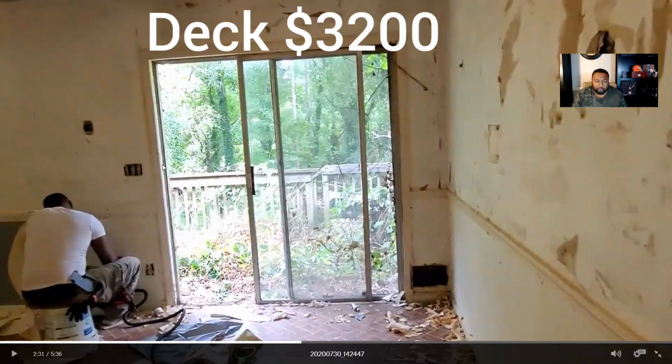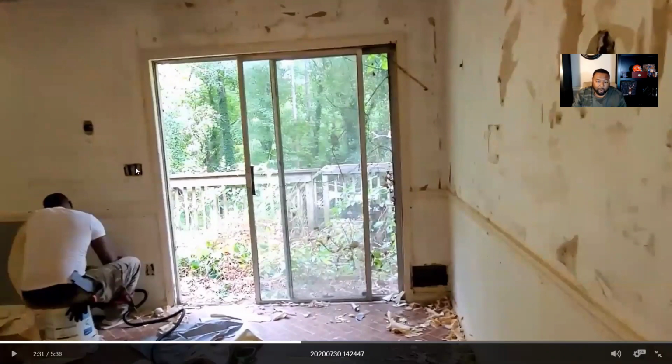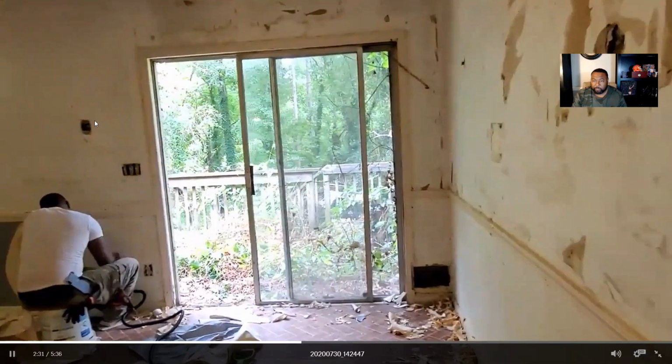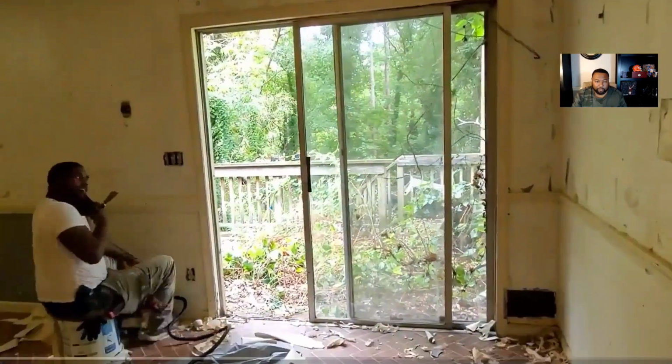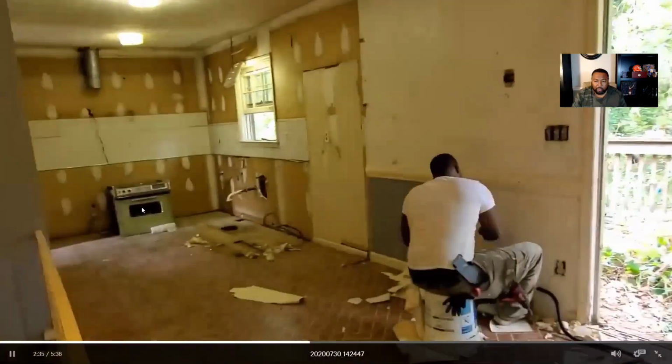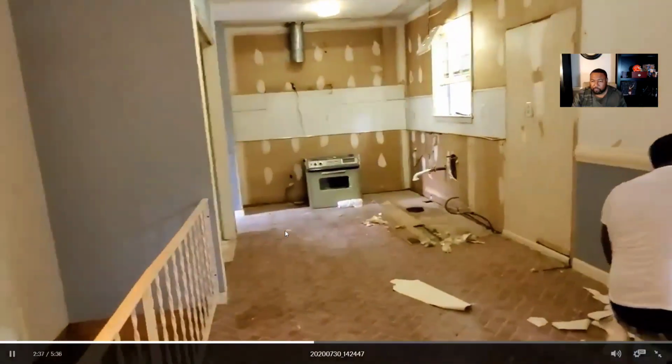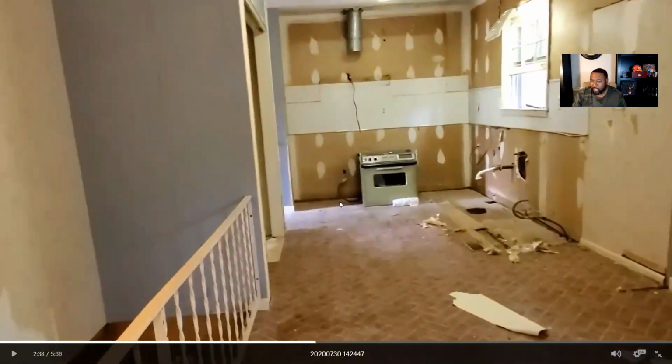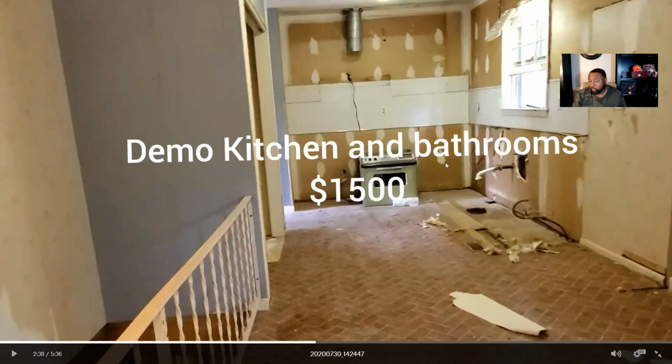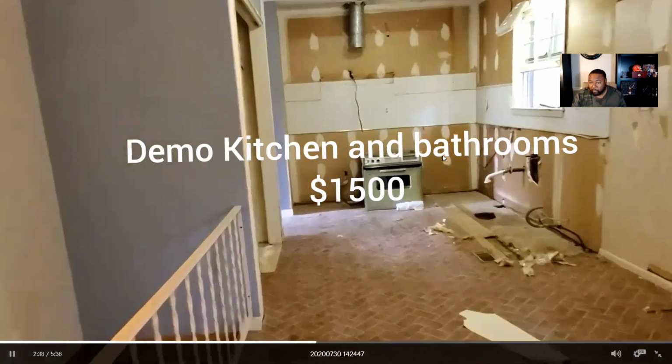All of the electrical was actually in really good shape. I did have to replace all of the switches and all of the outlets, because some of them didn't work. They were in bad shape. This is the demo stage. I demoed the kitchen, and you'll see what the new kitchen cost on that line item, and I'll also share what the granite cost on the line item as well.